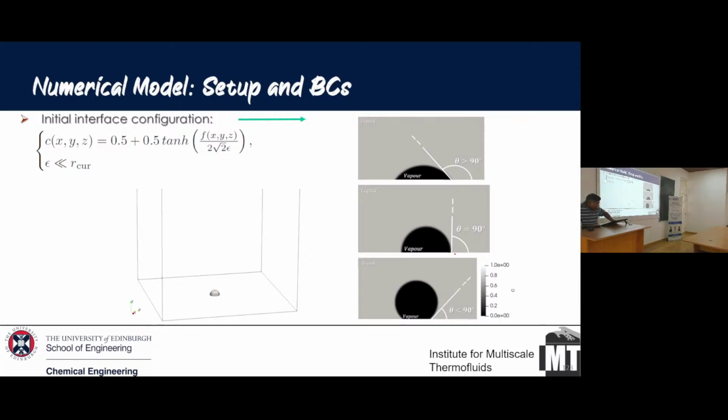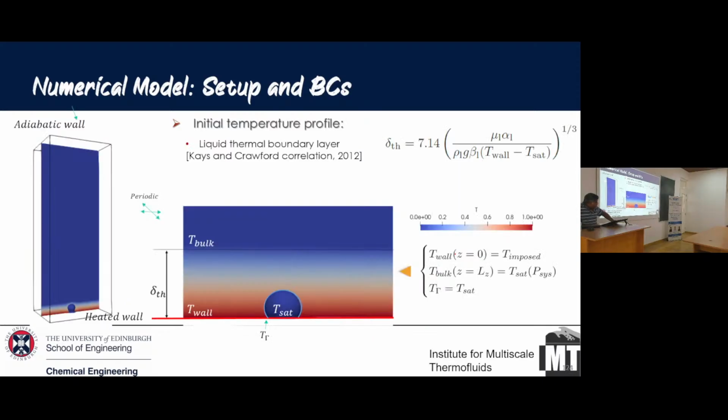But again, you start off with an initial condition. You'll see these evaporation patterns. You start off with this. There's no rocket science here. The initial conditions are very similar. The temperature of the wall is the imposed temperature, usually the boiling point, or slightly more, since you can have a degree of superheat as well. The bulk temperature is at the saturation temperature, which is the boiling point, and then you kickstart the simulation.